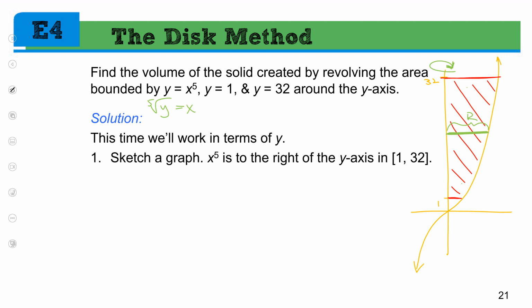Okay, so Liam's not wrong, but I'm going to give you an alternative way to think about it. I'm still going to focus on right minus left, especially when I'm starting the problem. So the right is the function that Liam already helped me get, which is the fifth root of y, minus the left. Well, the left is 0. So early on, I'm still going to write it this way. As you get more comfortable with this process, you're going to realize I don't need that minus 0 in there anymore. It's a waste of time. But while you're learning the top minus bottom and the right minus left, you might want to stay with it.